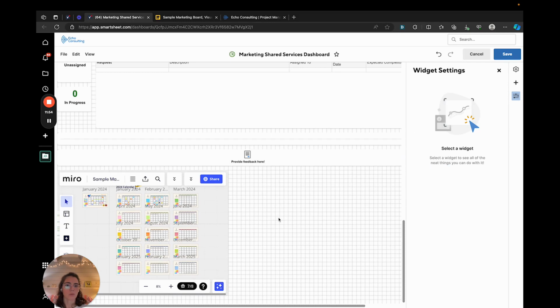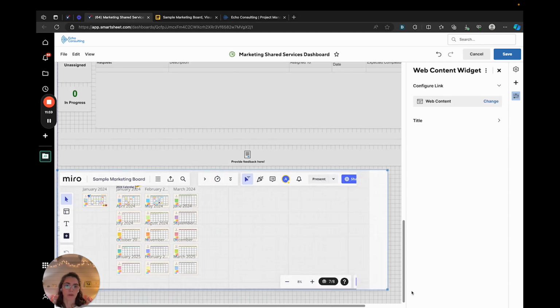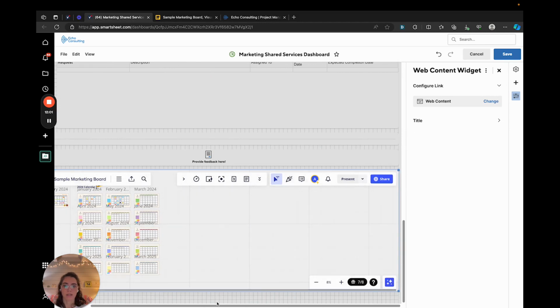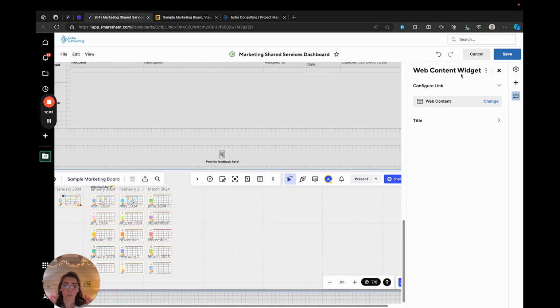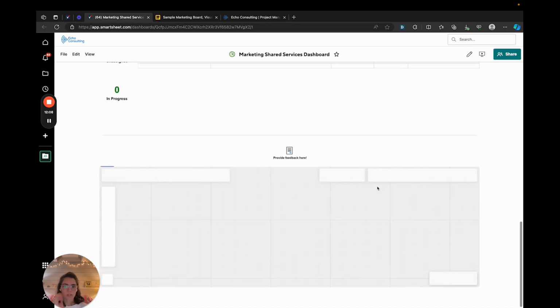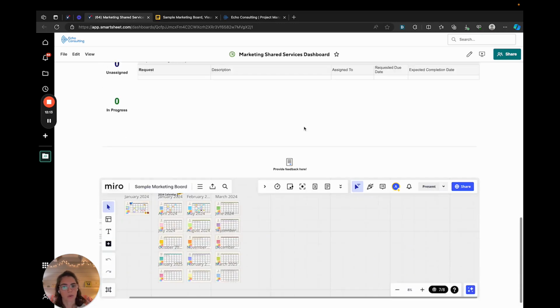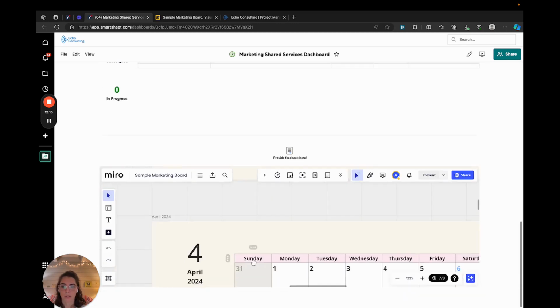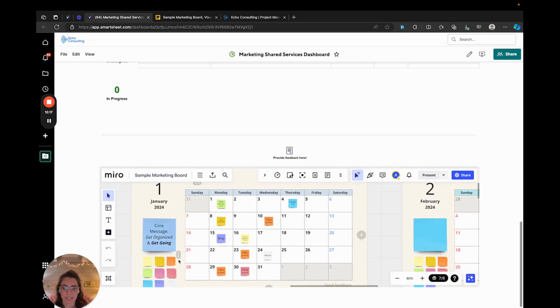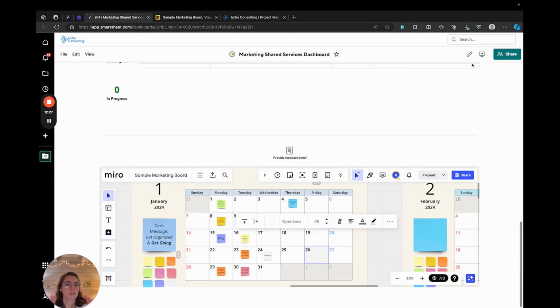And then the last thing I'm going to do, I'm just going to click outside of this. I'm going to click the widget itself, and I'm going to make it bigger because I want this widget to be the full size of my dashboard so that I can really see it well. I'm going to hit save. And so now you can see that when I come to my Smartsheet dashboard, if I scroll all the way to the bottom, there's my Miro board. I can zoom right in. I can move around on it. I can even add stuff, right? So the only other thing I want to do here, oh, I clicked the link on accident.